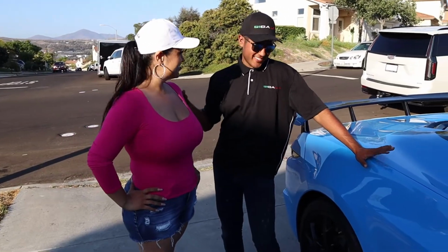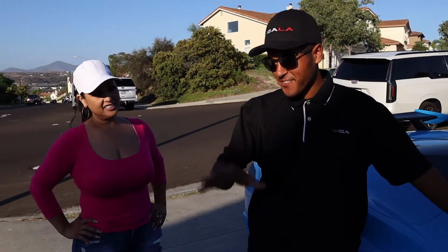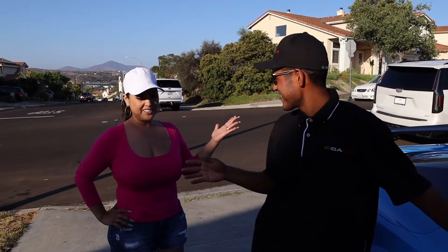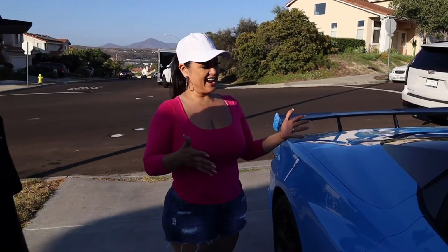Okay, so here is the owner and my mom of the Corvette, and this is gonna be her first time seeing the doors go up. So are you excited? I'm super excited. I've never had a car with Lambo doors, and I never thought I was gonna like it, but then when I saw it in the C8, I thought it was pretty neat, so I wanted it, and you guys are the best to make it happen.